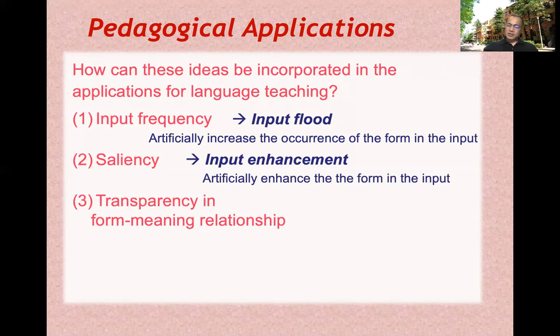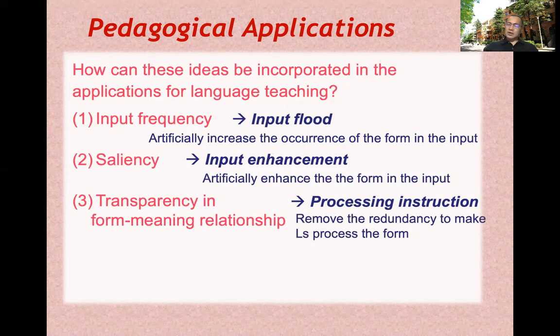Transparency in form-meaning relationship. Okay, can you change that? Well, what researchers tried to do was by way of what they called processing instruction. They try to remove the redundancy of the form to make the learners process the form. So for example, I mentioned the past tense. If an adverb like yesterday or the other day, an adverbial phrase, occurs, then students can know that it's past by paying attention to those adverbials, which are, by the way, much more salient, right? The other day or yesterday as compared to the -ed, right?